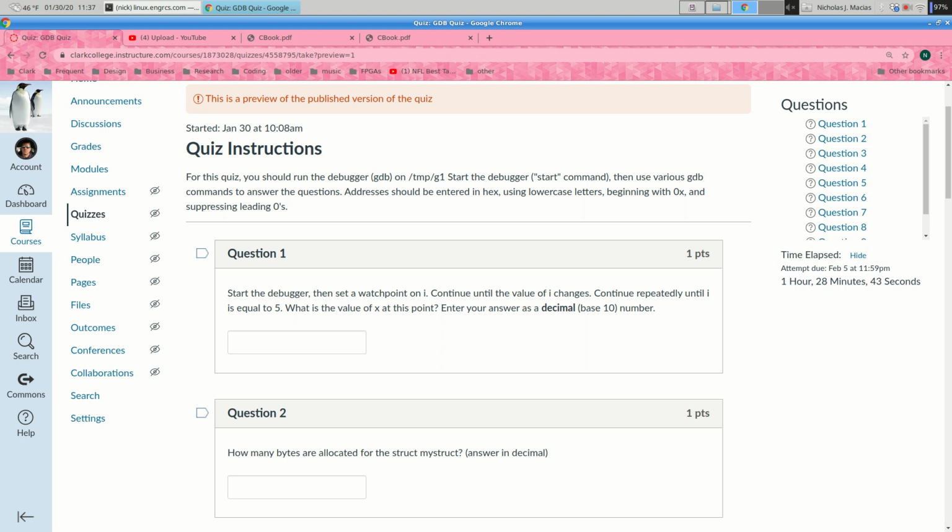How does that work with recursion then? Like if you have a function that calls that same function over and over again. I think if you say next, it'll come back to you after it's finished the whole recursive tree, whereas if you say step, you'll be able to go through it.